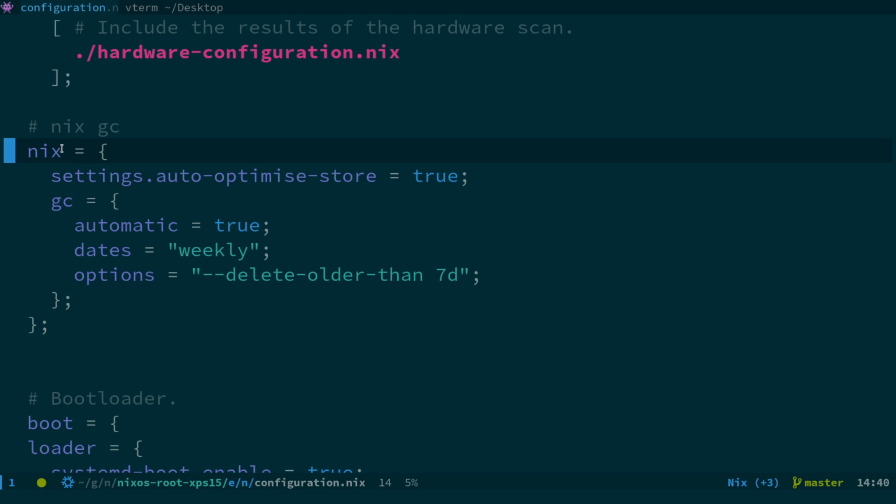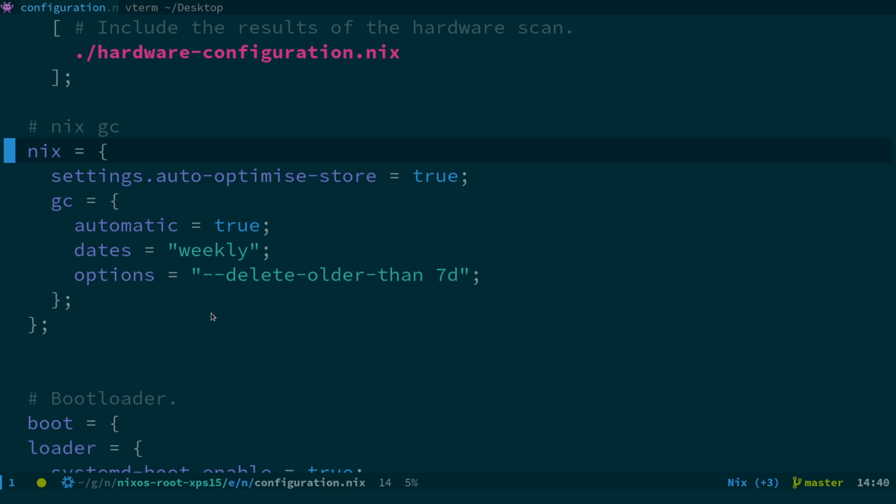When we have settings that have the same kind of name, we can break them up like this. So instead of writing nix.gc, nix.settings.auto-optimize-store, we can actually group them all like this.